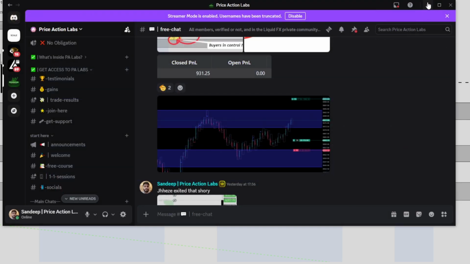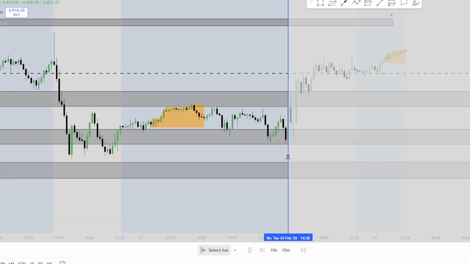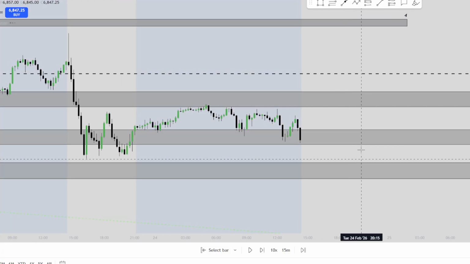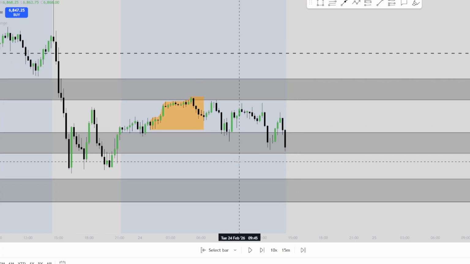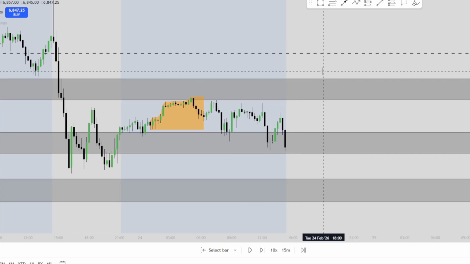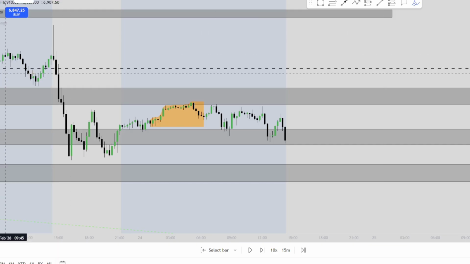Now, before we do that, let's just do a bar replay, and let's understand the market. All right, so this is the market now, right? Here is the market at, this is now 9:15 on the 15-minute time frame, ES futures, or S&P 500 futures on the 15-minute time frame. This is what my charts look like, right? So these are my 3 levels. And so I have 3 key levels marked out before the market even opens.